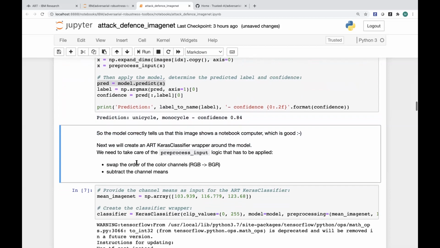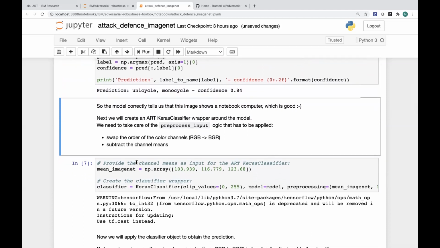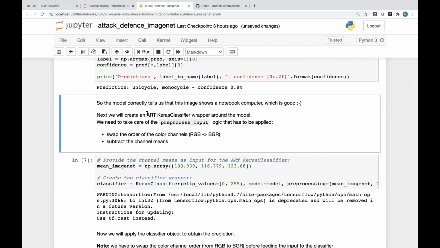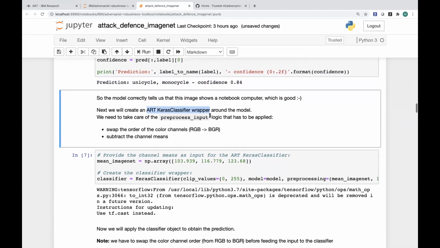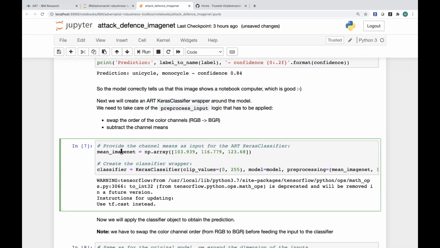What we will do next is create an ART Keras classifier wrapper around that model. This is what we're doing in the next cell.